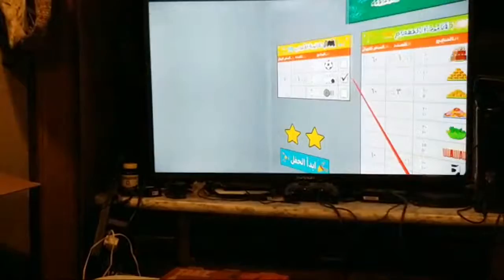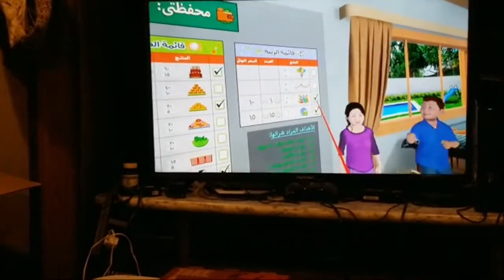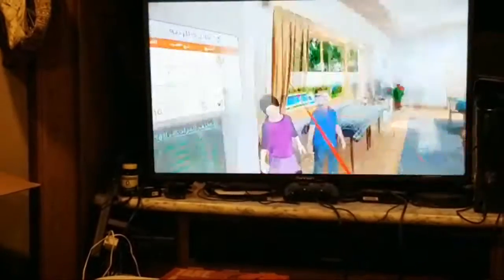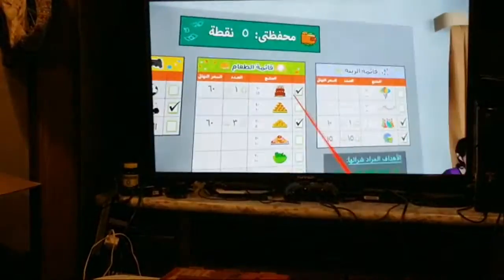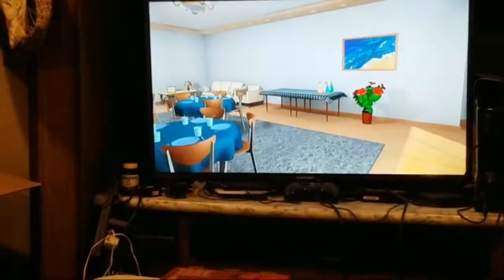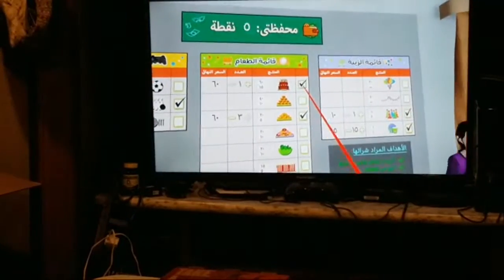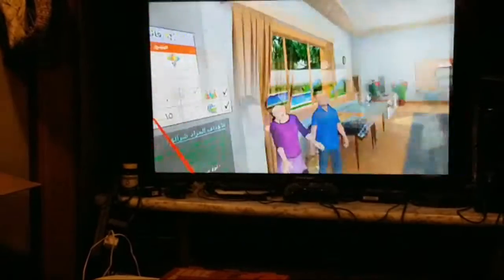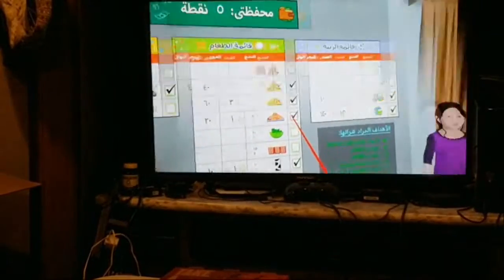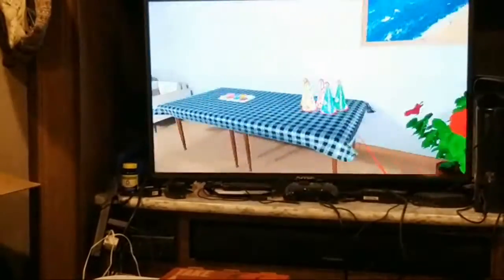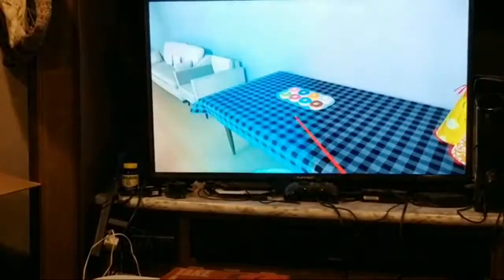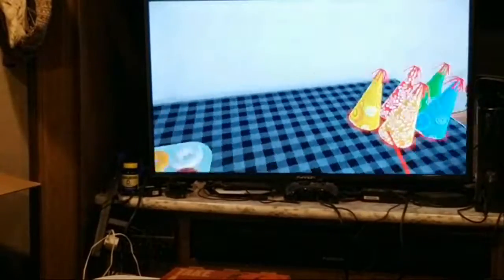Here, when I turn on the bowling pins, they appear. Here, when I turn on the party hats, they appear in the back of the room there. When I do the birthday cake, it appears. If I turn off the birthday cake, I can get cakes on the table. I can get donuts on the table over back there. And I can beam over and look at them. And there they are. There's some great donuts right there, and there's the party hats.